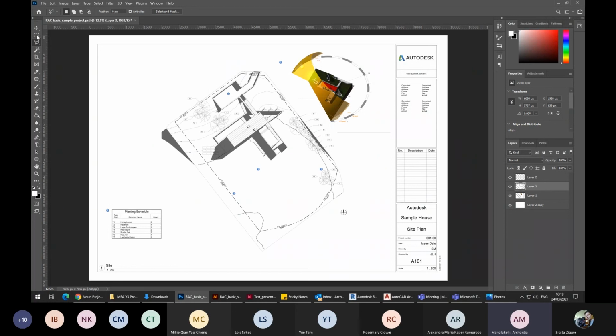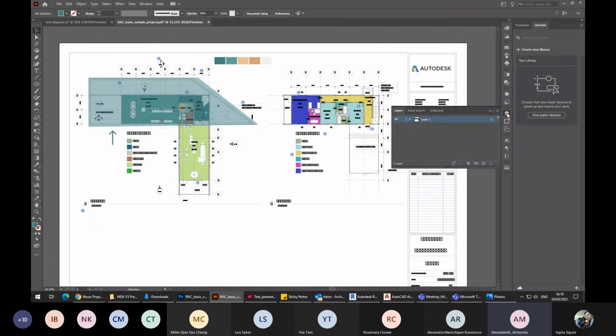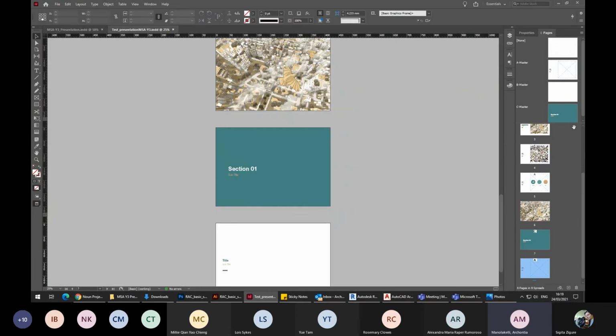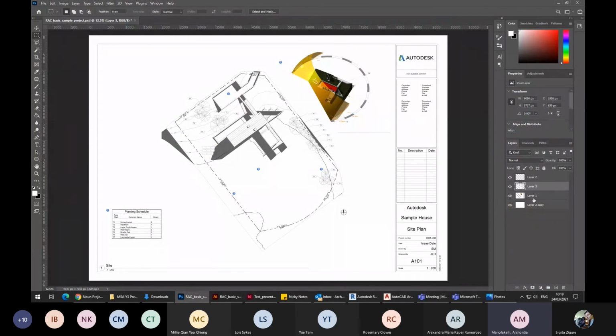This is the layer section of Photoshop. It is the same across InDesign and Illustrator, and you can use layers if you have a lot of different information going into your file. In Illustrator, you can find this tab here, and you can press here to add a different layer. Same for InDesign, so they all look very similar. It's just with Photoshop, it's quite a primary area that you're going to be working in, because especially with applying textures, it's really important to have things very well organized with each other.